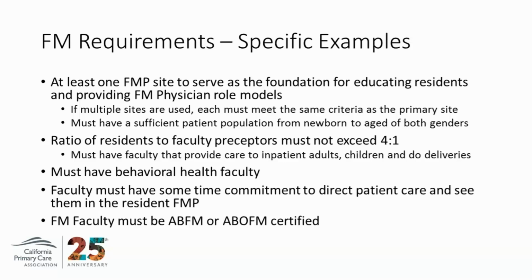Yeah, question? So for a continuity clinic, if it's more for ambulatory care as an outpatient, and supposing that a faculty will not do delivery, the faculty must provide care to patients, adults, children, and delivery. Right, so we're just talking about this. The faculty in the clinic don't have to be the ones that do the deliveries, but the program must have faculty that do deliveries. The program must have people that do all of those things. So if the training program has family physicians that are hospitalists, great. If they're academic hospitalists, they train all the residents and take all the patients from all the faculty practices, that's fine. They just have to have somebody on the faculty that does all of those roles.